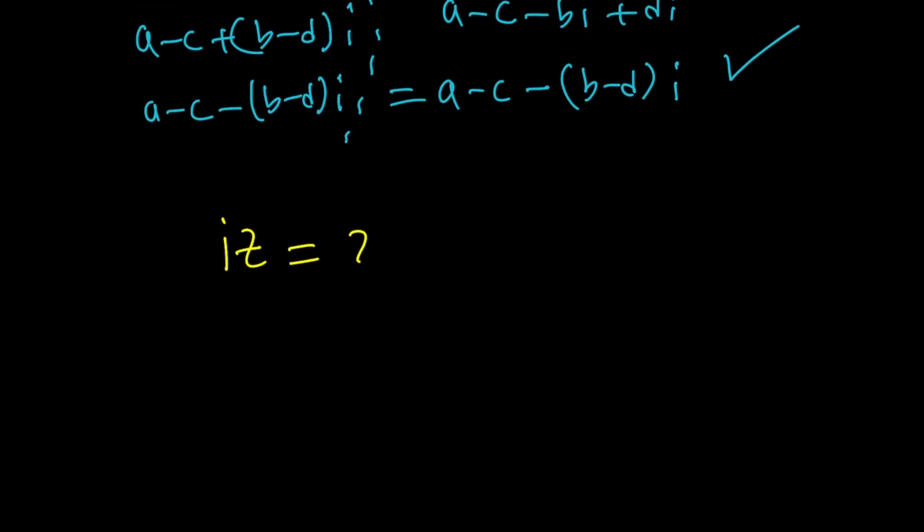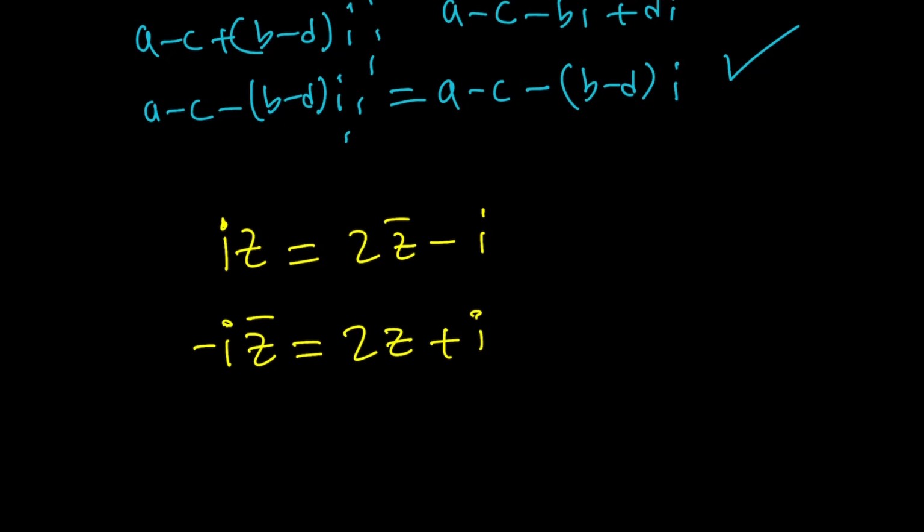Great. Now, having known that, we can proceed as follows. We have iz equals 2z bar minus i. That's one equation. And then I'm going to conjugate both sides. But here's the thing: how do you conjugate a product? You can do the same thing. What is the conjugate of i? You replace it with negative i and z with z bar. And then on the right-hand side, you're going to get 2z, because the 2 is not affected since it's real, and then this is going to turn into plus i.